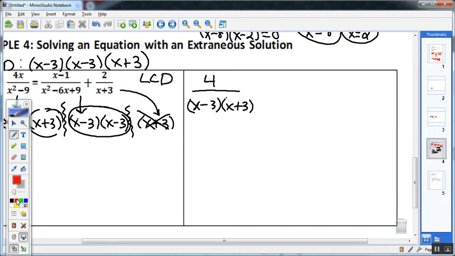And now I'm telling you, we're going to take this first part times this mess. But let's think about it, kids. If I take this first part times this mess, what would fall out from this up here that I'm about to multiply by? And what else would fall out? So what I end up doing is I say, okay, this and this are going to take these 2 out, meaning I really just need to take that 4x up top times what? So I'm really saying, hey, this is going to drop out, this x plus 3 would take this out, this x minus 3 would take this out. So what do I really have to multiply the 4x by? X minus 3.